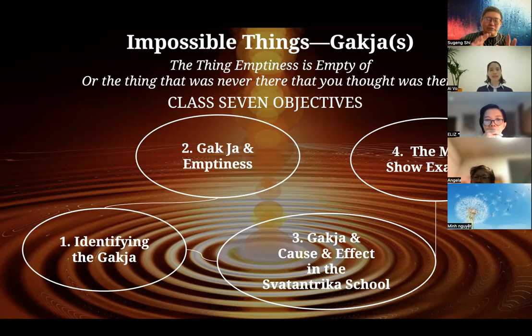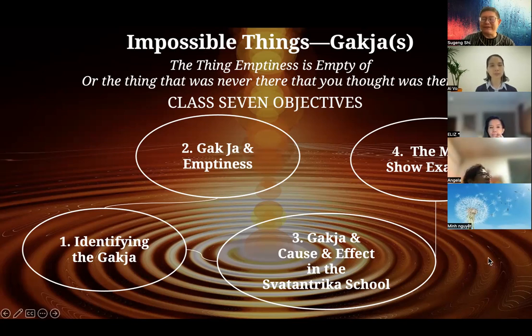The way we think is that our mind will start to eliminate things. Those of you who are in advanced level 2 can appreciate this more. Our mind actually works by pushing away all the things which are not part of the object that we are trying to define. So we need to learn to identify the gacha, the things which are impossible, so that when we flip the thing which is impossible, we can then get into the emptiness.